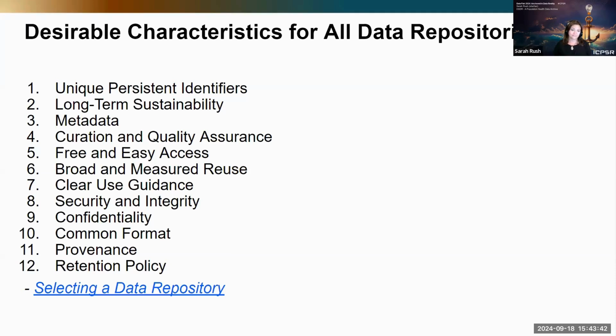Finally, the retention policy. ICPSR permanently archives deposited files, and while deaccessioned data are no longer publicly accessible through ICPSR, they are still preserved. Because digital files are assigned a persistent DOI, the study description will still remain available for viewing. Next slide, please.